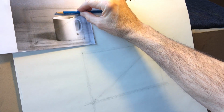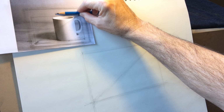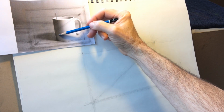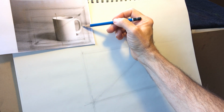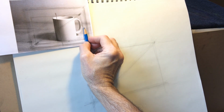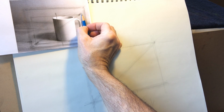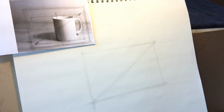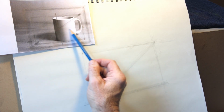Next, I'm going to look at the midpoints of this bounding box. I'm taking a guess to see maybe that's the midpoint, and I'm using my pencil to check, to measure it, and that looks decent. I'll do the same for over on this side. That's my guess, using the tip of my pencil and my thumbnail, which you probably can't see that well. Truth be told, I can't see it that well either, but let's see. About right there. And that is one way of measuring where the midpoint is going to be.